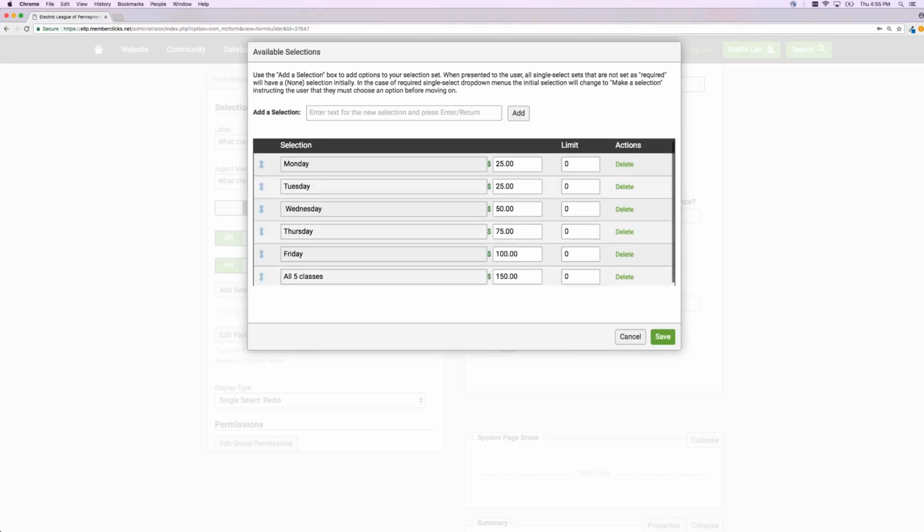Okay. We can add limits. So maybe you only have 100 seats available for each of these classes. Once somebody chooses one of these options 100 times, it won't be available. So you can add limits. Does that make sense? Mm-hmm.